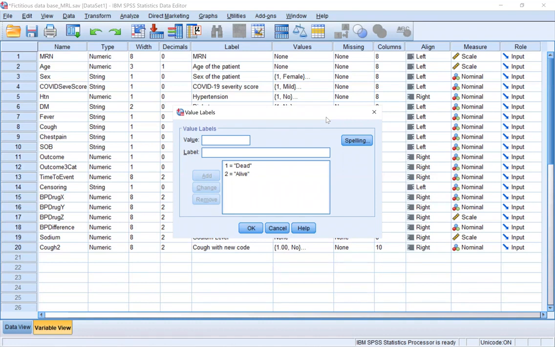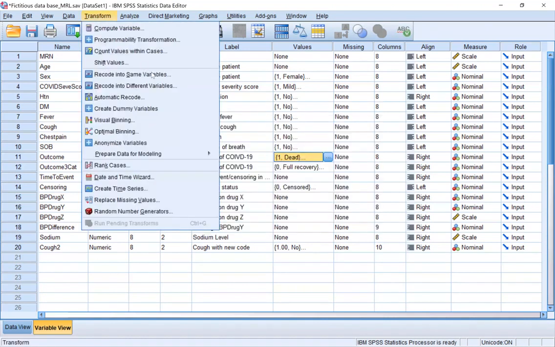So on SPSS, it's fine, but we don't know if at some point we might want to export our data to Stata and do further analysis. So it's always better to anticipate that kind of problem and code our variables properly. So I have to change this 1 and 2 code into 0 and 1 so that it will be ready and convenient for any software that we have to use in the future. So I have to make dead 0 and alive 1.